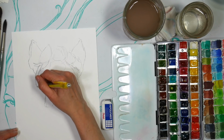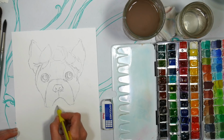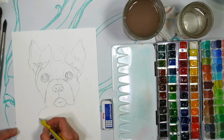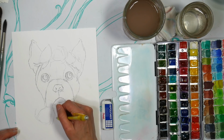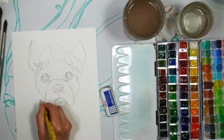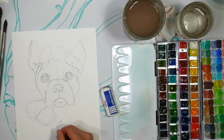Oh, that's adorable, or adoggable. And we're gonna get the chin here. All right. And the dog has a bow around its neck. It's probably what's holding the headband on. Let's make the bow come around. And then you can have the tails.